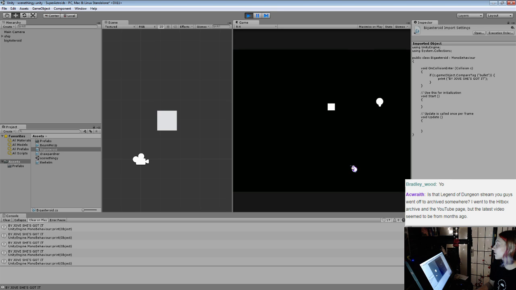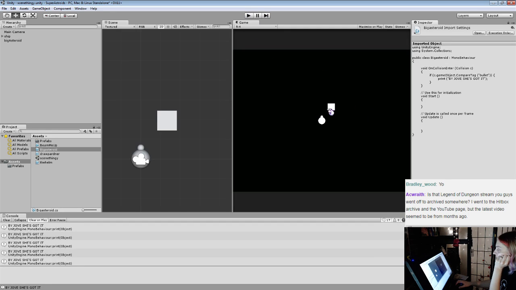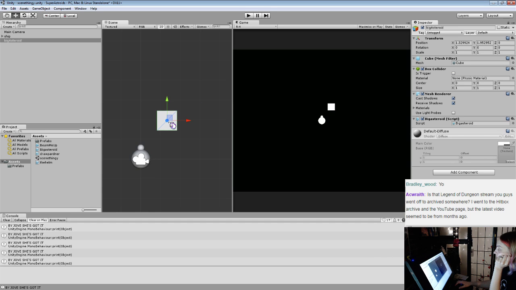I wonder if I'll be better at this game than I am at normal Asteroids. I can control this little ship pretty well. Alright, so that's where I'm at currently. What I'm trying to do next is this handy dandy big asteroid cube, which means I need to go into its script.